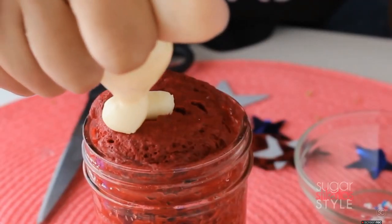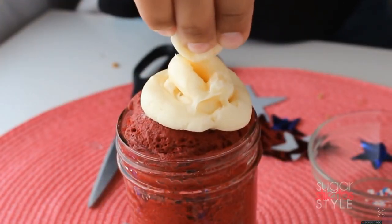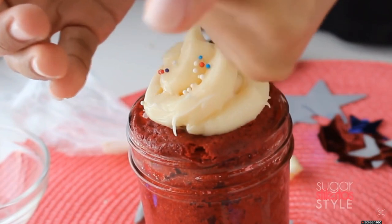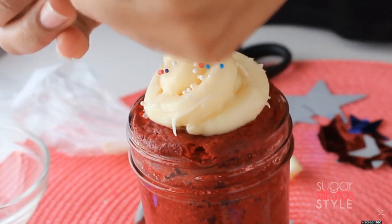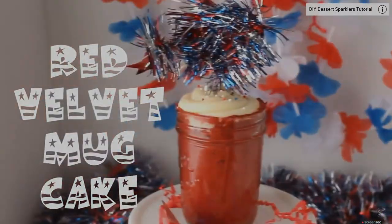Put your icing in a plastic bag and cut the tip off. That makes it a lot easier for you to control and you get a much cleaner application. Now we're gonna add some sprinkles and these DIY sparklers. And there you have it.